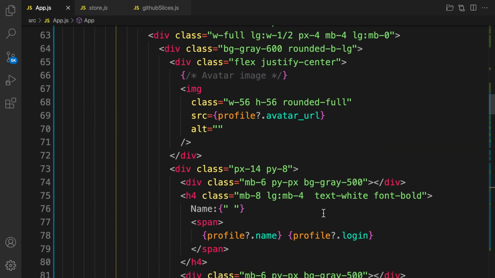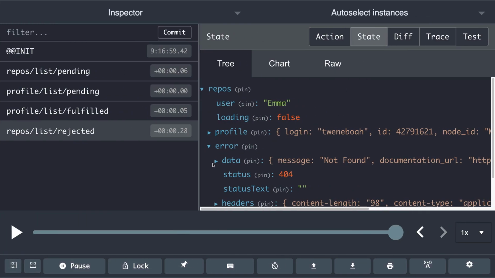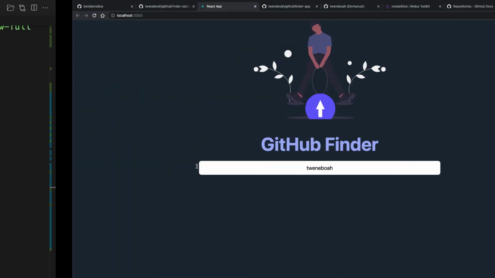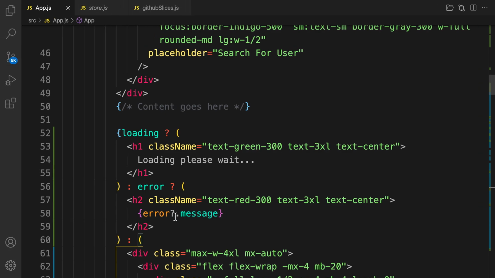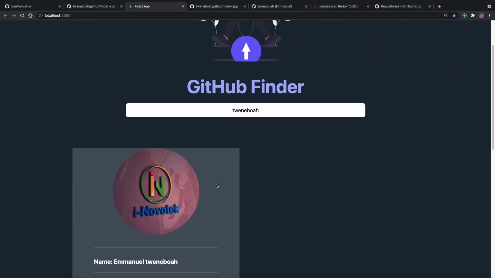So let's go where we have the error. So let's check our state and see that, oh, so it's error.data.message, sorry. So it's going to be error.data.message. So let's see what we have.